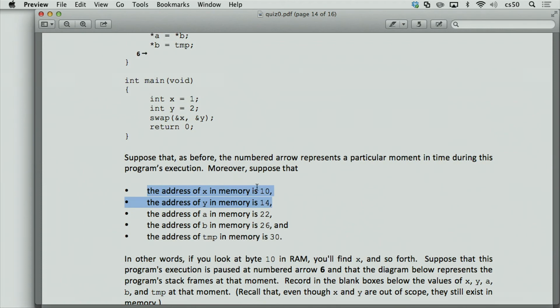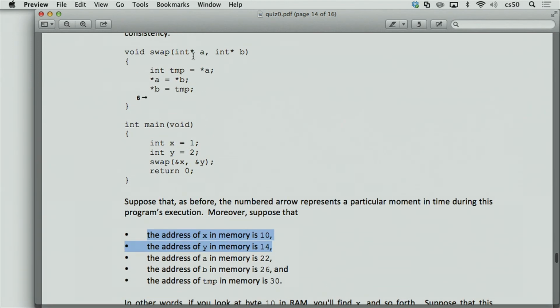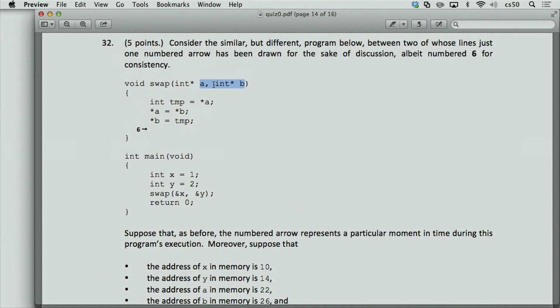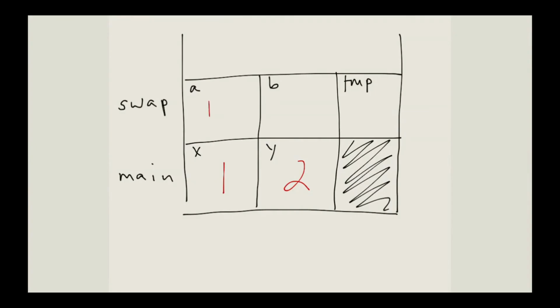The address of x in memory is 10, and the address of y in memory is 14. So those are the values that get passed in as a and b up top in our swap function. So again, switching back to our diagram, I can write a 10 in a and a 14 in b.